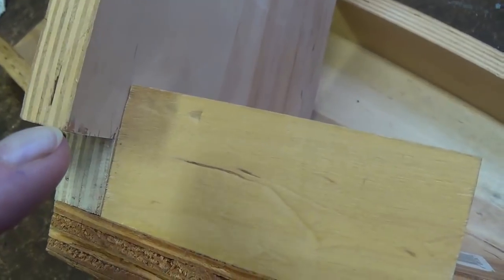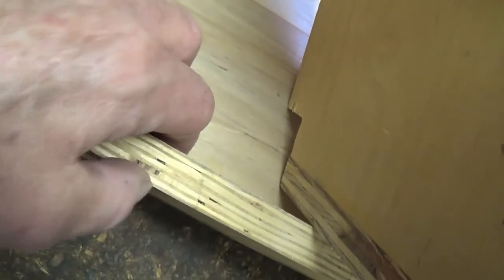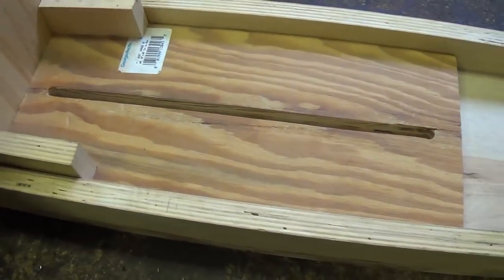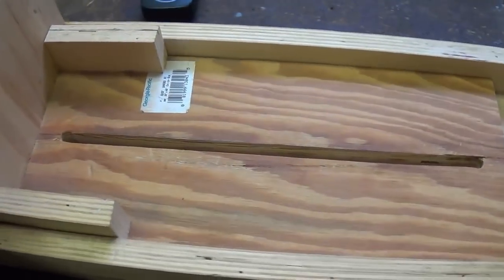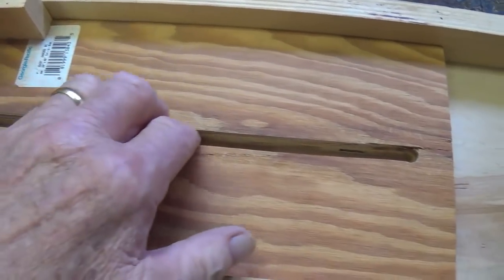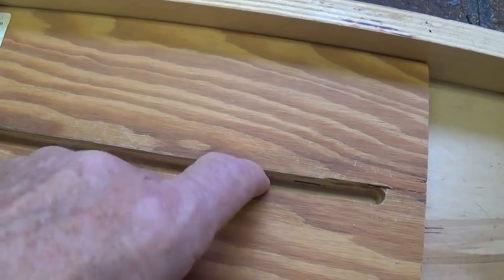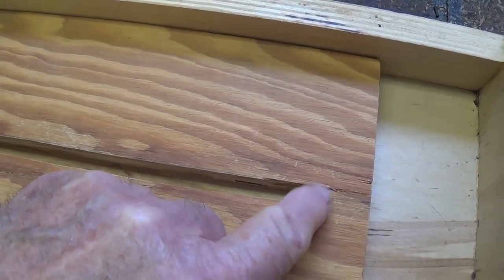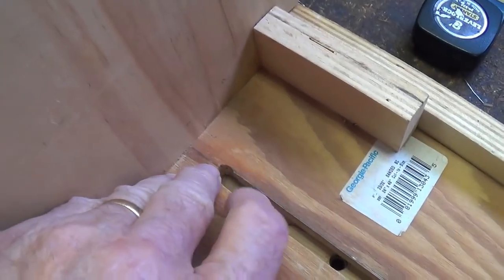One last bit of detail is the 3/4 by 3/4 cutout here at the bottom of that back wall to allow clearance of the side rails. The side rails then will fit right in here. And then, as you see, the slider fits in between the side rails and can move left and right. And the final consideration here is this slot that has been milled, although you can use a saw blade, a saber saw, anything of that sort, to make a slot a little bit wider than 5/16 with 1 inch inlet here from the end, and 1 3/4 inch from this end.